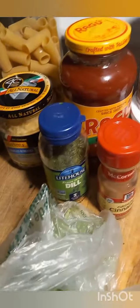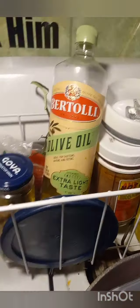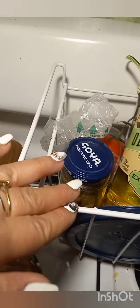Okay, and then I also have the same pasta here. Okay, same one. Sorry about the lighting there for a second. That's exactly what's in there, is in here. All right, and I have some grated cheese, Parmesan, Romano cheese grated. As you know, my daughter likes the regular Kraft cheese. I have my olive oil. I have some tomatoes back here I'm gonna play with as well, and some of my pasta.